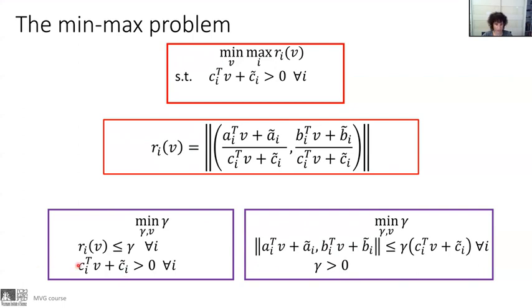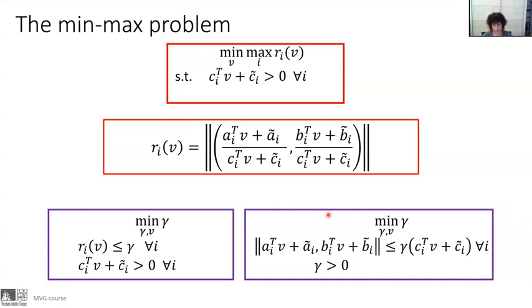Actually, I'm omitting this since if gamma is greater than 0, it immediately says that this should be of the same sign. Otherwise, it's infeasible. So now I'm neglecting this constraint, replacing it with this constraint, and I have a new problem. Minimum over gamma, optimization over gamma and V. Recall V is a vector, gamma is a scalar, such that this is the constraint for gamma and for the many constraints that I have, and gamma should be greater than 0. So this is the formulation that we are going to use.